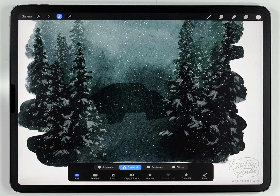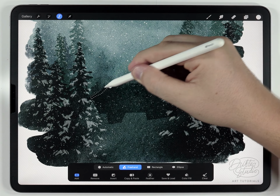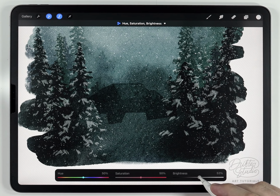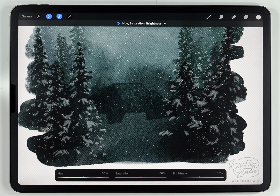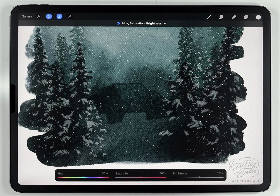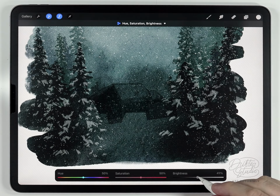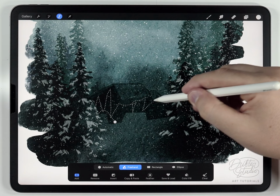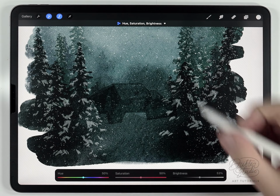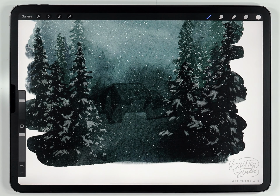And again, I'll use the freehand selection tool, and I'll just kind of facet it a little bit and make a couple of random geometric selections again. Hue, saturation, and brightness. And this time I'll slightly brighten those. And I'm going to go over this a few times and just do a couple of random geometric selections and darken them and brighten them, just to give the suggestion that there's something out there that has a structure. There we go. You know, it might have looked like I really knew what I was doing, but I promise a lot of this stuff is pretty random.